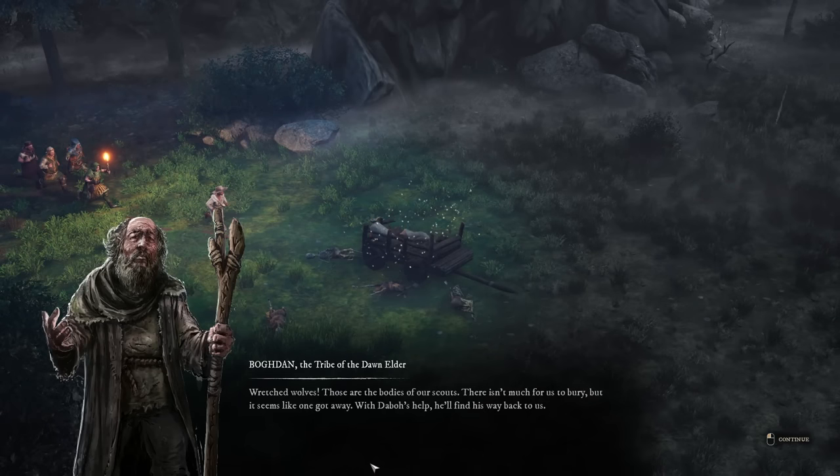Those are the bodies of our scouts. There isn't much for us to bury, but it seems like one got away. With Dabo's help, he'll find his way back to us.